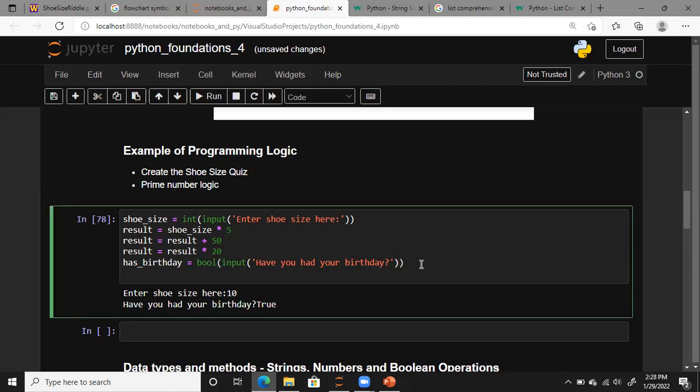Okay, so at this point, we'll now implement the if. So if has birthday is, okay, I told you doing this is bad, all right? So let me see, if has birthday, but okay, this is one point where you might actually do this, because we're receiving the inputs, all right, from here.